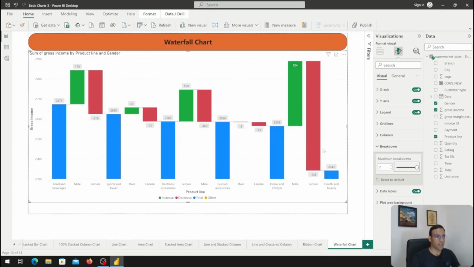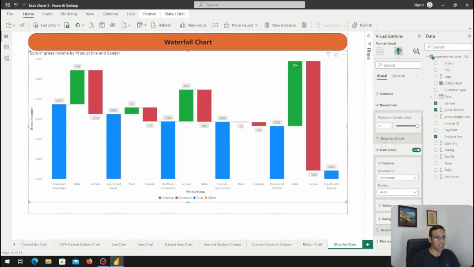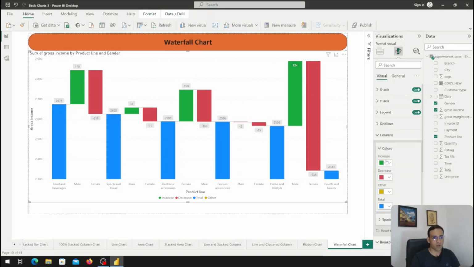If you want to keep all the categories, you can keep them, but there is a possibility when you have too many categories, you want to present something like the top 10, top 20. That's where you can configure the maximum breakdown points that you want to see. Data labels, we have seen already. There is nothing more to do. Columns are available now. We can see the increase, decrease, other, and total, because we haven't included the other. But due to the breakdown, the other will be applied automatically when we change the breakdown points.